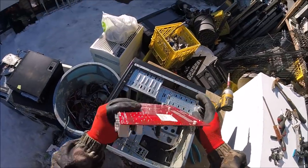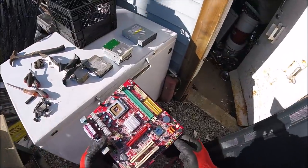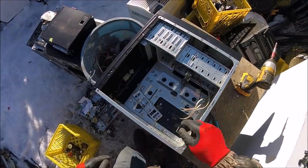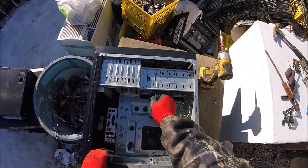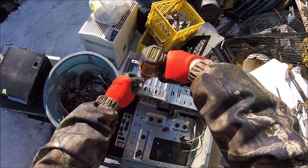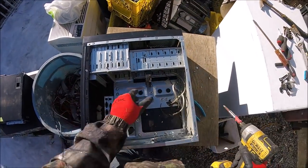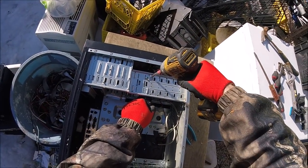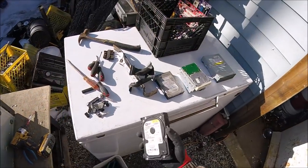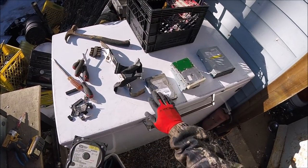Okay. I still have to process more, but I'll do another time. Put the boards in there. Hard drive here. I'll process them later. That's a 500 gig one. Here is 500 gigs.